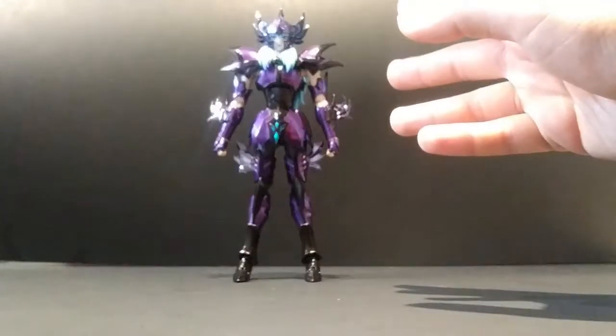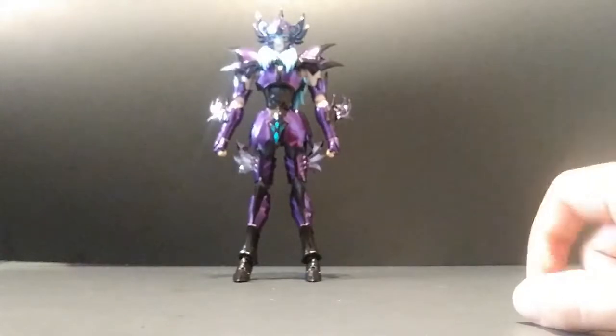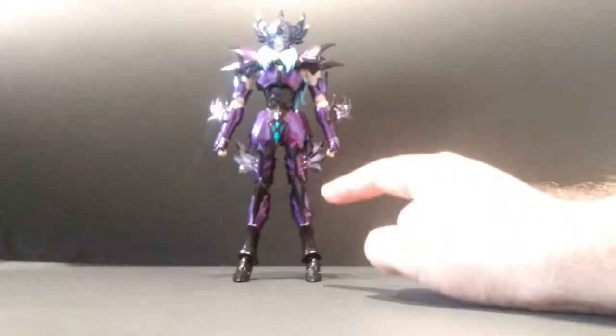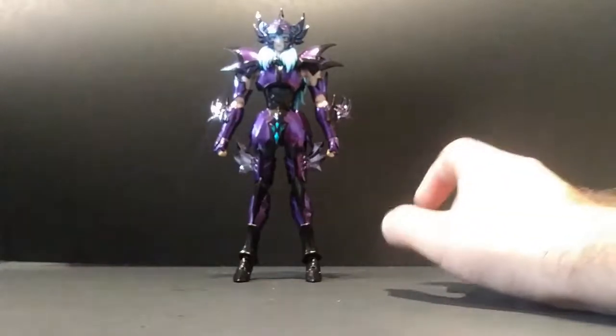It's hard for me to explain. Let's just say the instructions exist for a reason, okay? But overall, I think with Aphrodite here, they nailed him. I really love this character. I love this figure. And I'm probably not going to ever get the gold cloth version because this one suits my needs just fine. I think the only difference is the color of the cloth. I'm pretty sure anyway. I could be wrong, but I'll never know.